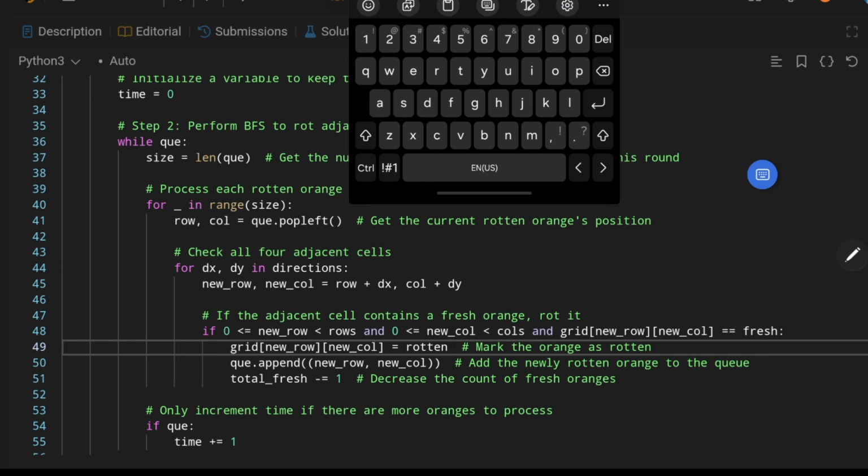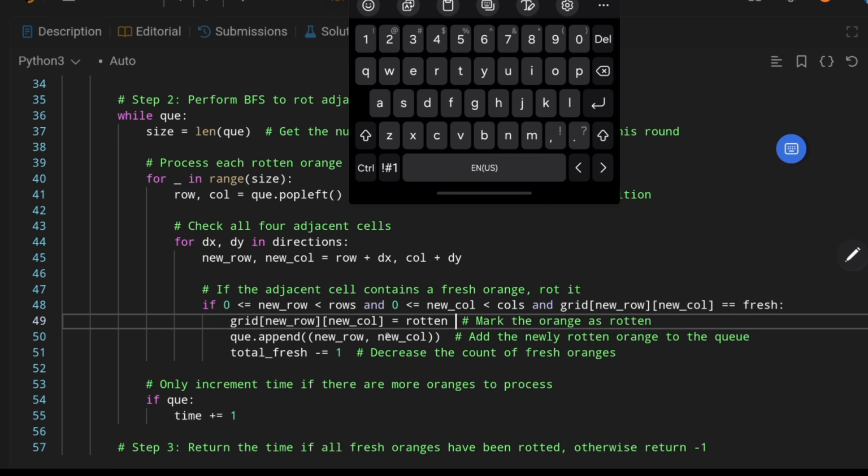Because that fresh orange is touching the rotten orange, we need to mark it as rotten. Then we add that rotten orange's coordinates, the row and column of that specific cell, to the queue. After we mark them, we add them to the queue, and then we decrement the total number of fresh oranges by 1, right? We need to decrement this, because that fresh orange touched the rotten orange, so now it became rotten.